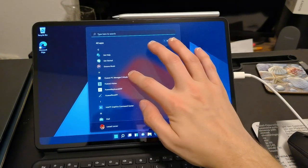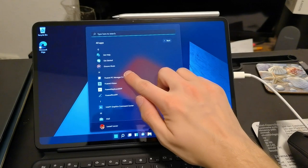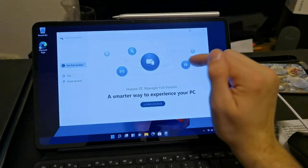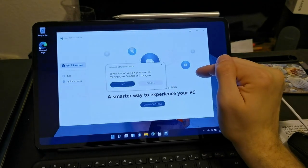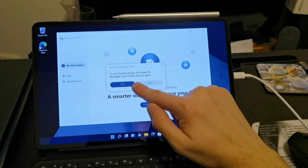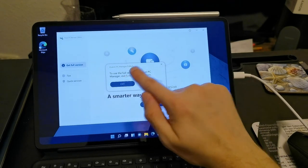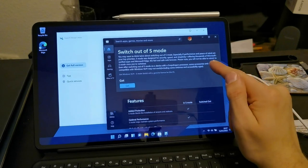Huawei PC Manager, S Mode, Huawei Keyboard App, Huawei Pen App, Huawei PC Mode. Okay, smarter way to experience your PC. Download now. To use the full version of Huawei PC Manager, exit S Mode and try again. I'm apparently in Microsoft Windows S Mode.